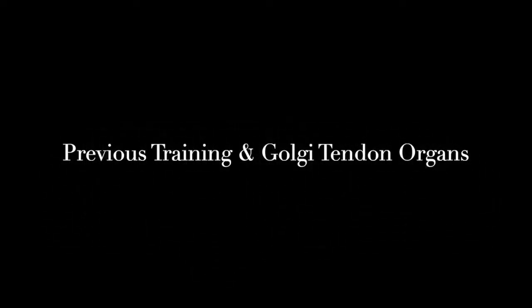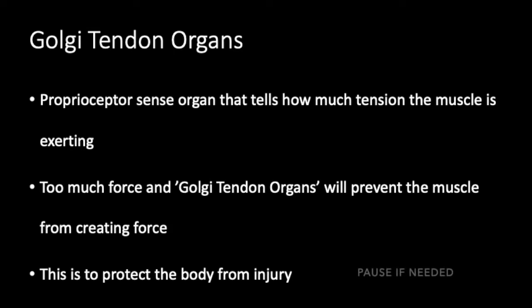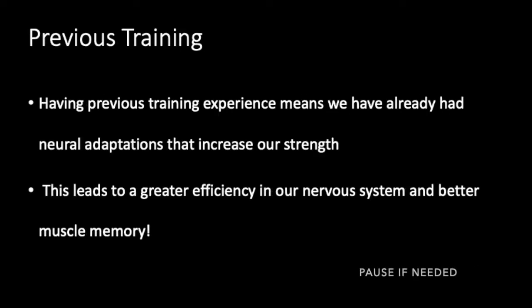Yet another factor influencing vertical jump is something in our bodies called Golgi tendon organs, and depending on your previous training, these are limiters in our body that allow our muscles to undergo a certain amount of stress. After slowly increasing weight in training, we slowly adapt the Golgi tendon organs to allow for more tension to be placed on your muscles, thus allowing you to jump higher.